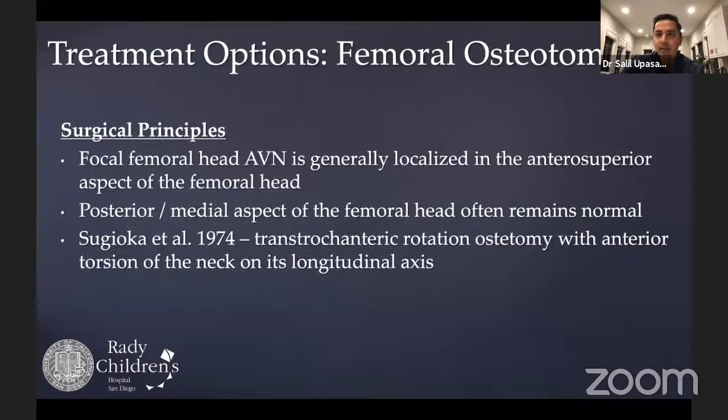Typically, if you remember the blood supply to the femoral head, the retinacular vessels primarily support the anterior superior portion of the femoral head. So the posterior medial aspect of the head often remains well vascularized, primarily through the ligamentum teres.